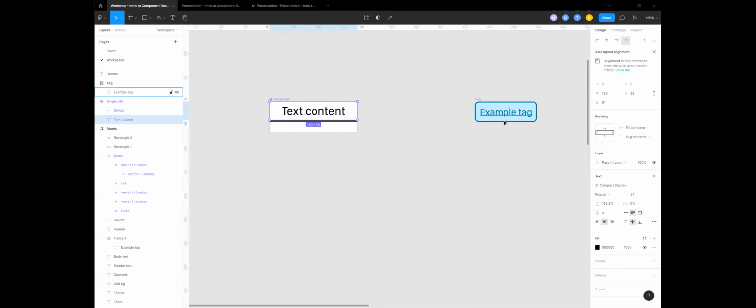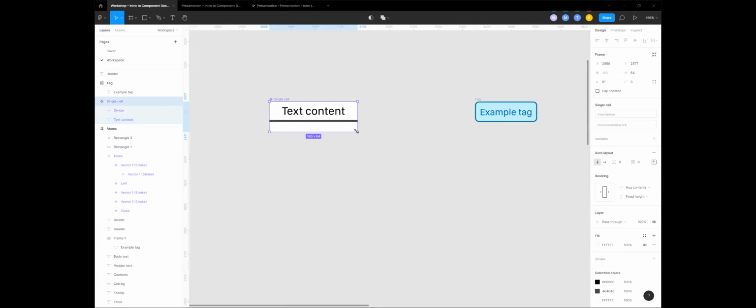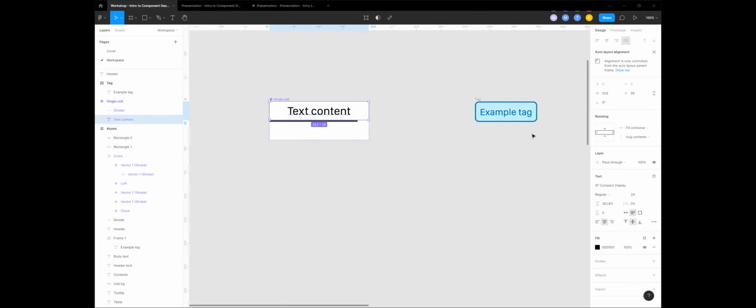One thing to note is that if you select hug contents and then edit the object in the direction that you changed that constraint in, it'll then convert it to fixed height.